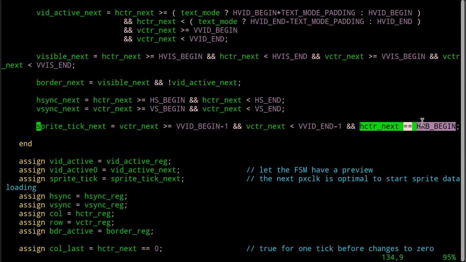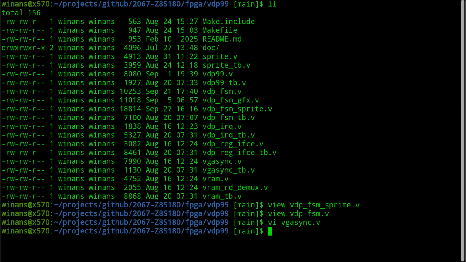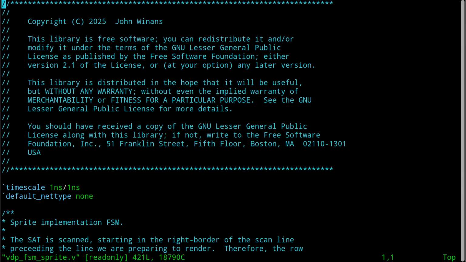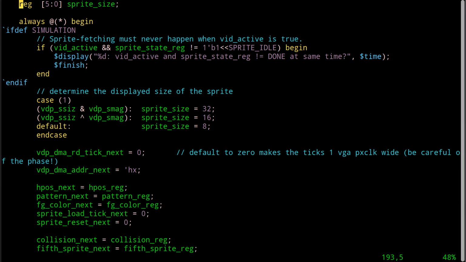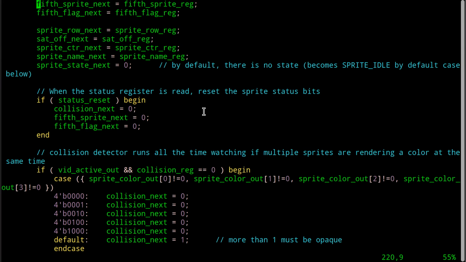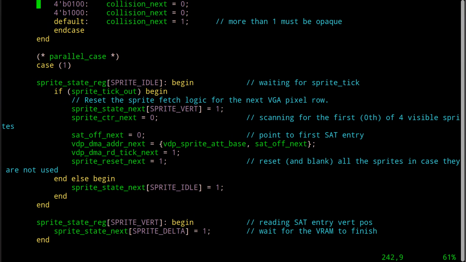And what else do we say? And I'm in a horizontal situation where the next pixel will be the right border. So in other words, let's say this is your screen here and there's a border, right? The video display has this border around it. When I go from the active area into the right side border, as I'm entering that right side border, that's when this thing goes true for a single tick period. And that tells the state machine over here, it propagates through the various modules, that it is time to begin your sprite scan. Okay, so that's what's happening here.